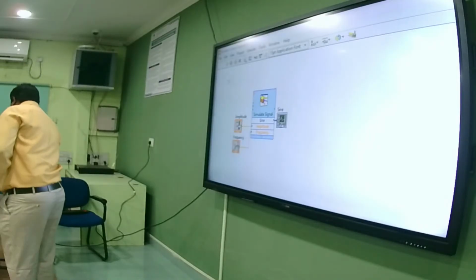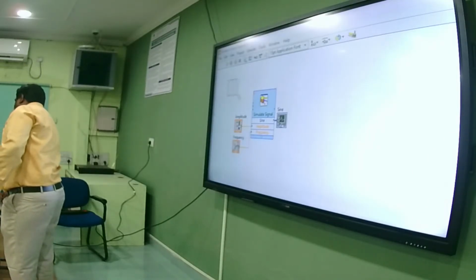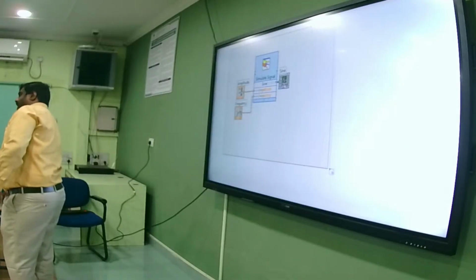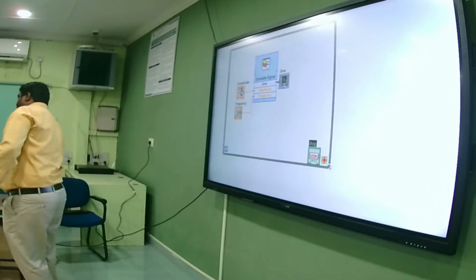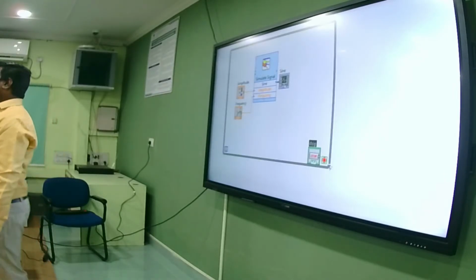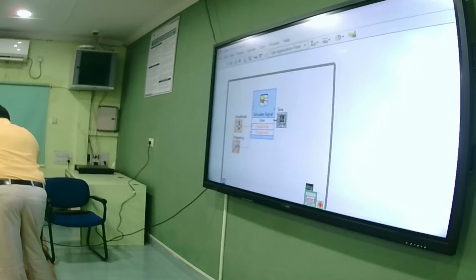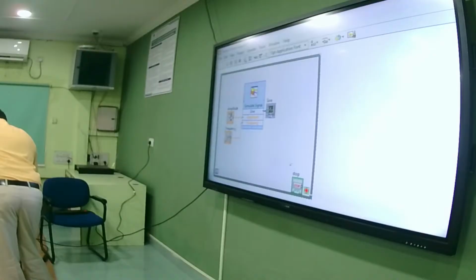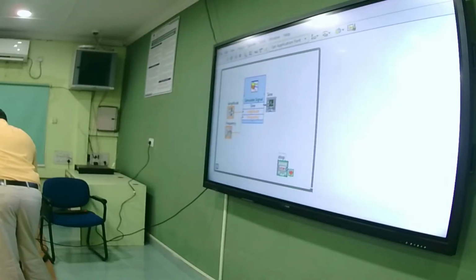So I just click and expand. I'm still holding it. How much size I want, I expand and I leave. So this block has an ending. This block has the entire code in it.